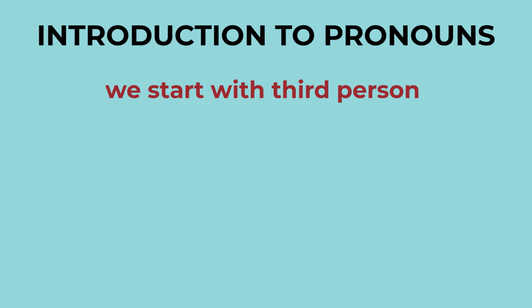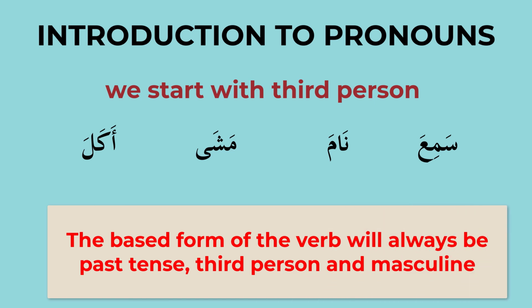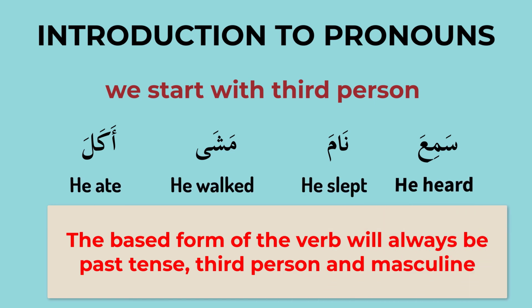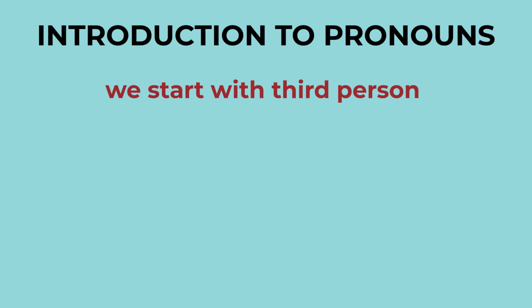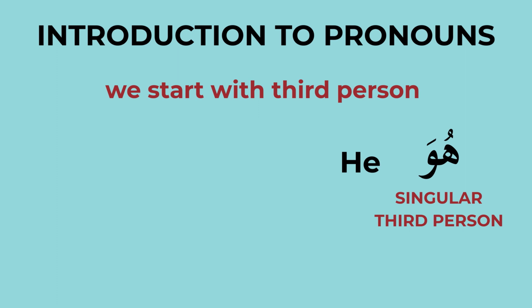And all the verbs, when you take them in their original form, are always past tense, and it will always say he. It won't say she. Now don't blame me, I didn't invent anything. That's the way the language is. It comes with he. When we talk about verbs, we'll do it. But in pronouns, we also start with he. Are you with me? Now what is he? It's singular, it's third person, and what else is it?